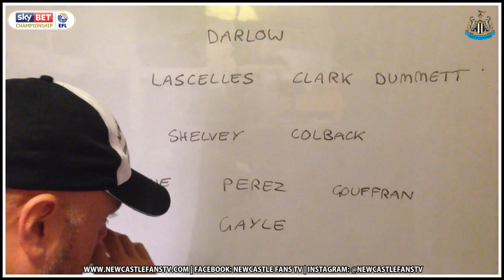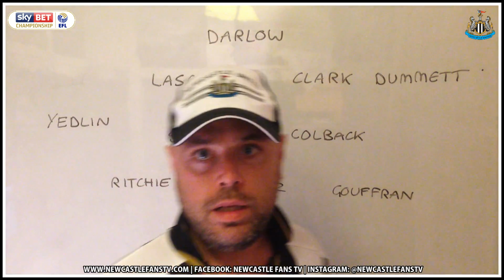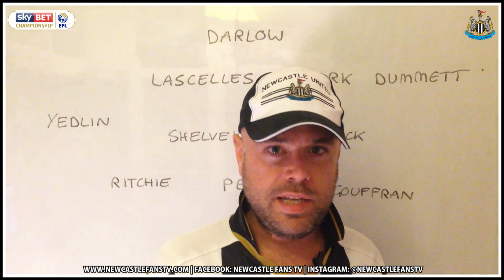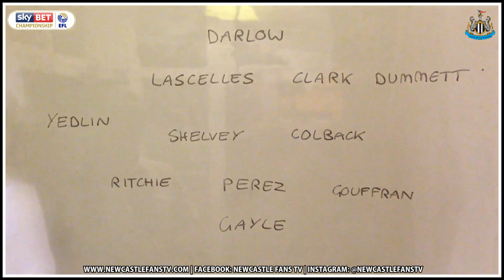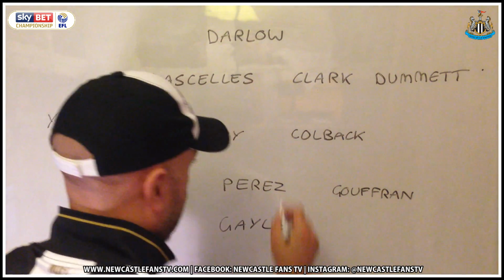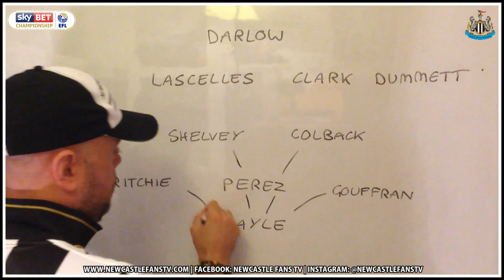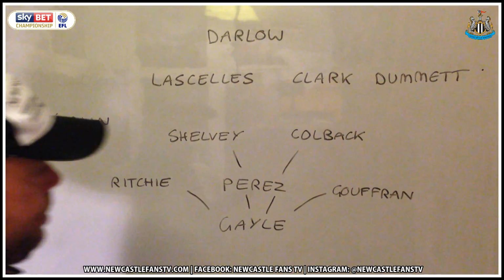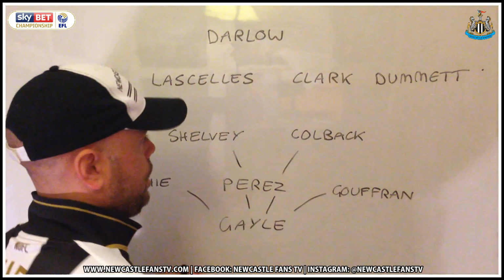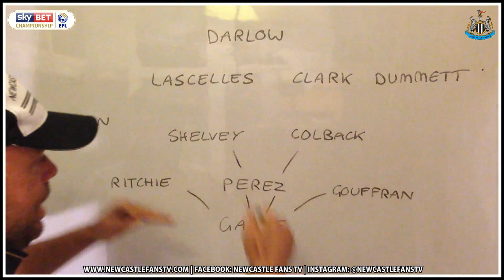Right, so where I think Newcastle are going to win this is through the middle this time around. This is where I think it's key because Aston Villa are strong on the wings. I think Newcastle just have got to be careful of the counter-attack, that's all. Just going all the way through the middle is where Newcastle will win this game, of course. So what this would mean, if obviously the midfield is packed, because remember Aston Villa play a similar kind of formation to what Newcastle do.